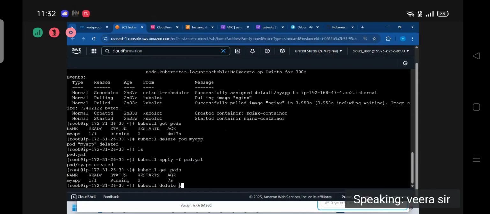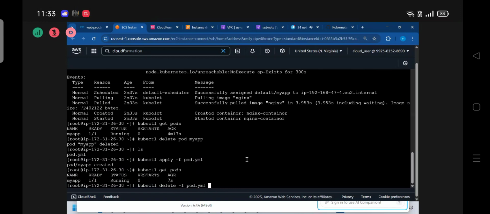Kubectl delete -f pod.yaml file is there, right? By using this YAML file also we can delete a resources. Kubectl delete -f pod.yaml. That means pod has created by using this YAML. Pod is going to be deleted by using this YAML.